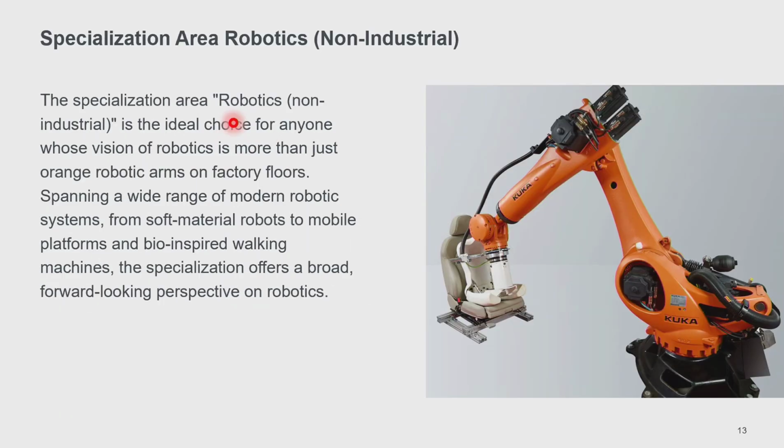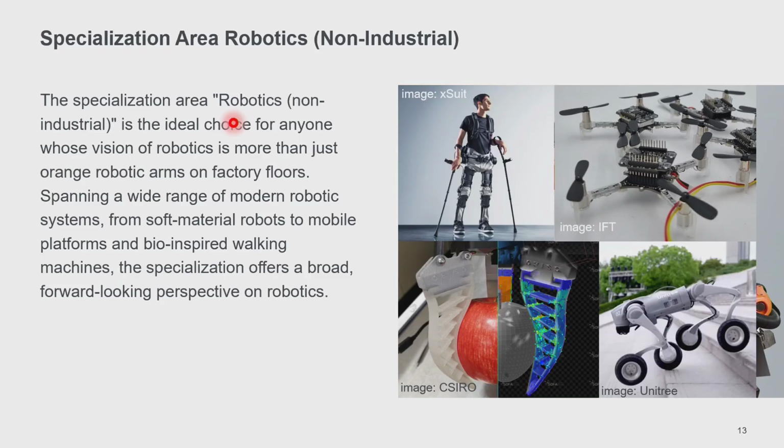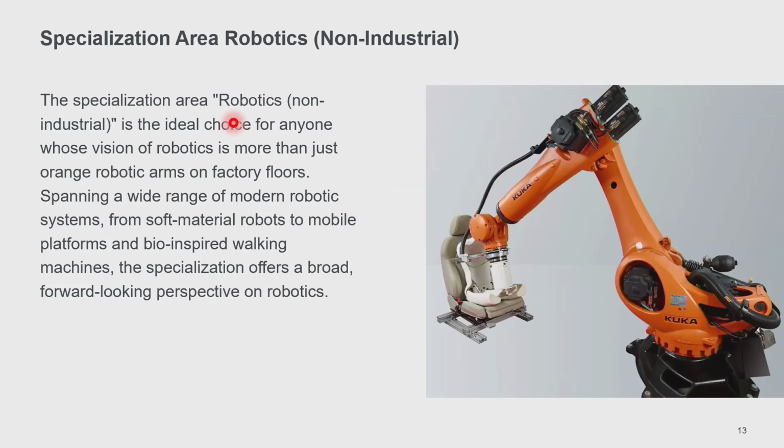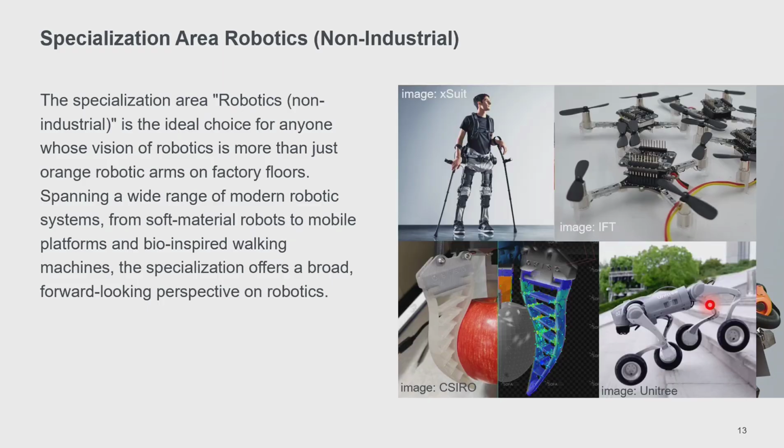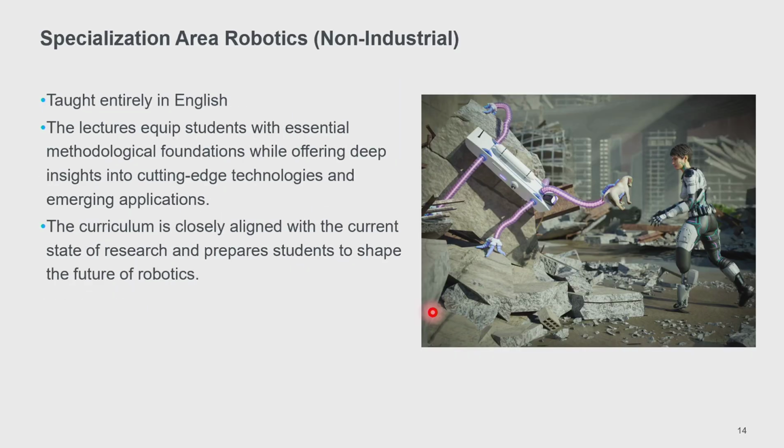Okay, what's next? This is now my pitch for stuff. We have a specialization area. If you are uncertain, if you're interested in robotics that look like this, we're maybe not the first choice. We're interested in the next generation of robotic systems. And I think you saw this in this class, where we reason about different spaces, not only joint space, where we reason about contact, where we reason about, in other classes, not in my class, flexible structures, and so on. And so this is where I want to pitch our specialization area, which tries to teach you about the new robots, the robots that will be around in 10 years.